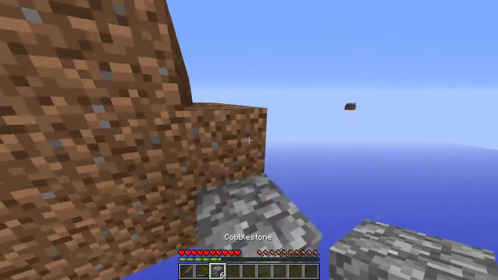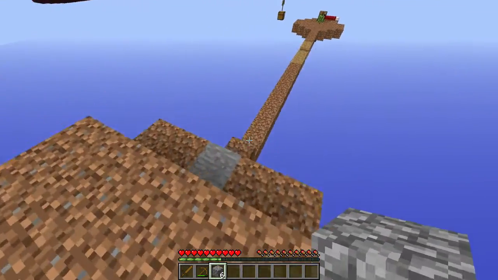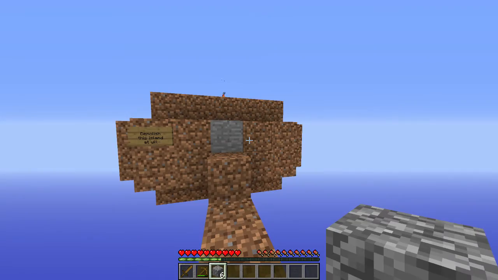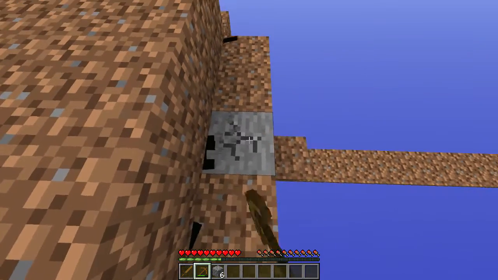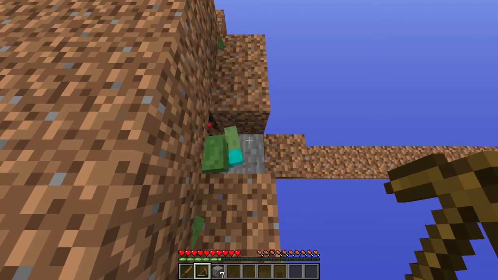We have six. Let's go make a sword. And then we go kill the people. Shush! Be quiet. Let's see. Let's break from here first. That's a lot of stuff.